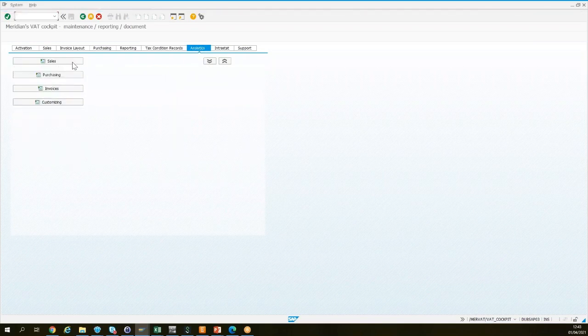Meridian's VAT add-on also offers a suite of analytics reports to help VAT and finance managers identify and be made aware of non-compliant VAT scenarios within their SAP system, and also where, for example, users are trying to manually intervene in the tax determination process in order to trigger a different VAT result than the one proposed by the system.